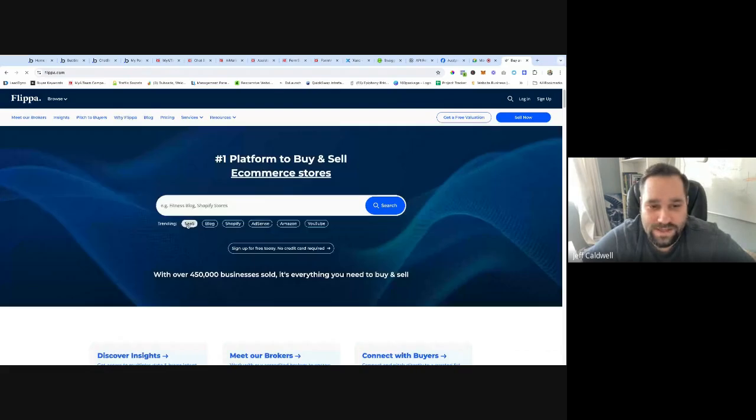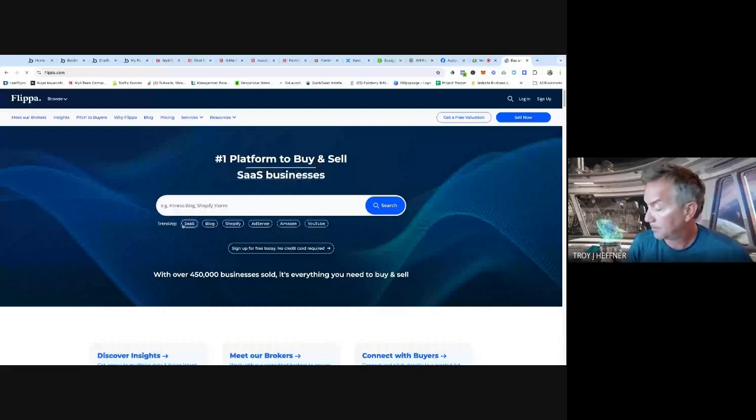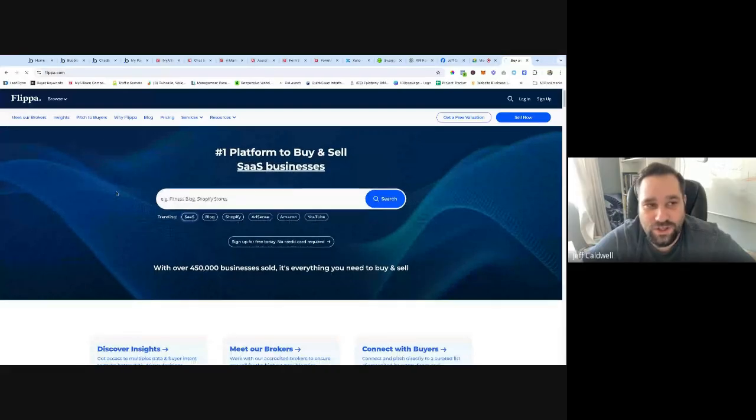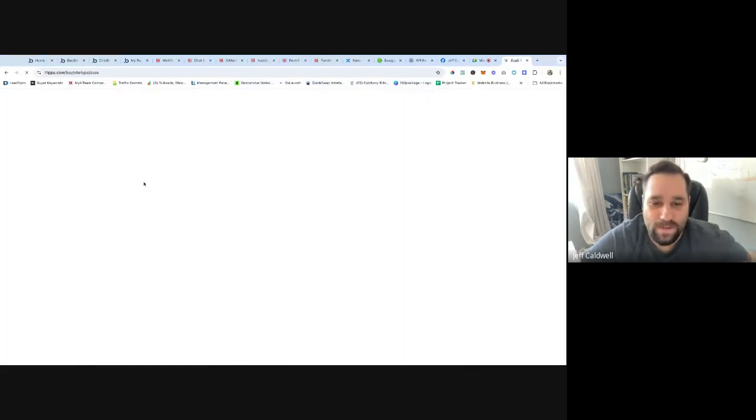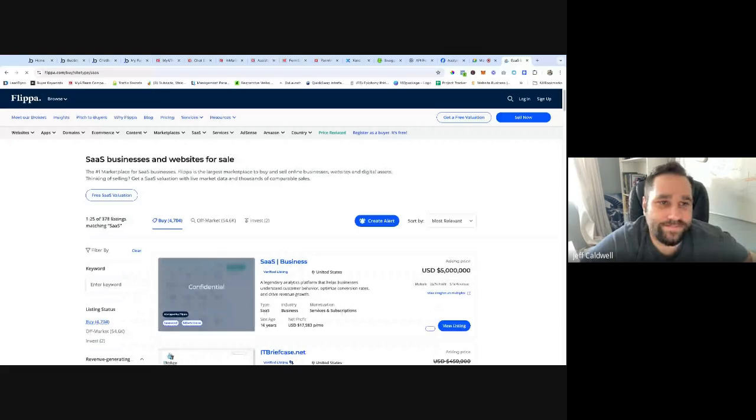You see how it says trending? SaaS is trending. So if I search SaaS, it's going to pull back all of the softwares. So there's Flippa, Micro Acquire, and acquire.com. Those are some good ones. These are already pre-built sites that are up and running.